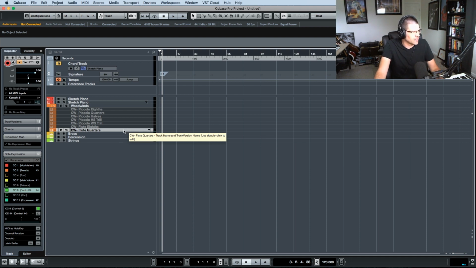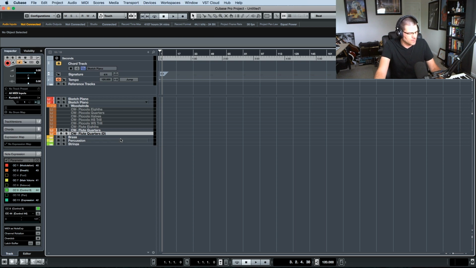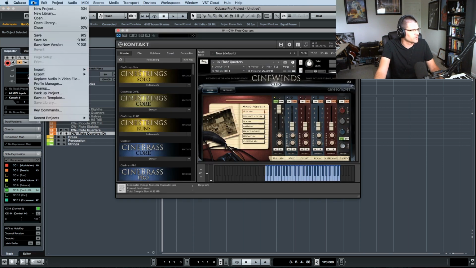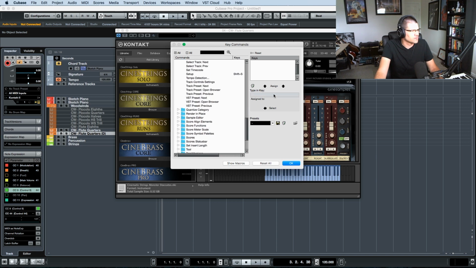So let's duplicate that track. I need to find out how to get this window up. Edit instrument. So we go up to here. Edit instrument. Project. And a good way to find a key command, all you have to do is click on this box and start clicking on these, and it will tell you what it's actually assigned to. It's a little tip there.